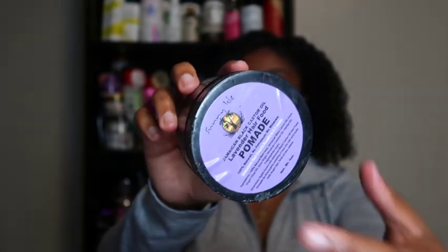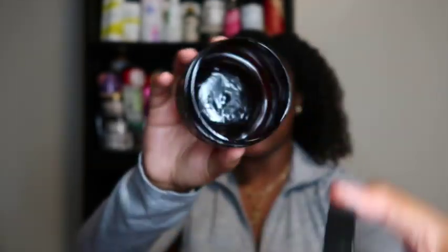I can't remember when I picked this up, but what I can tell you is that she is all the way gone. I really did like this. This helped me moisturize my scalp many a days. Braids, twist outs, braid outs, everything. I've never seen it again, but if I did see it again, I probably would repurchase. I don't use greases often, but that was a good one. And it was pretty clean ingredients too.